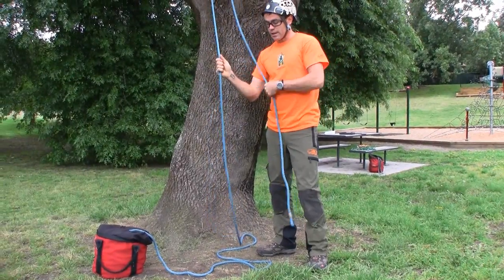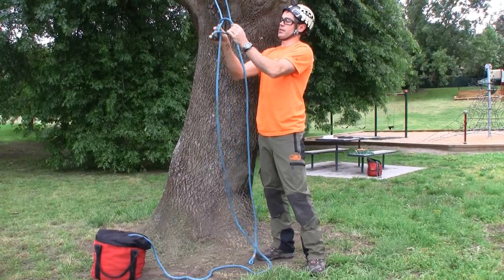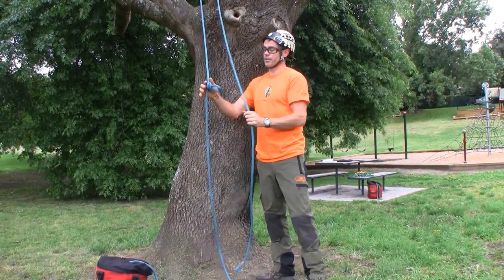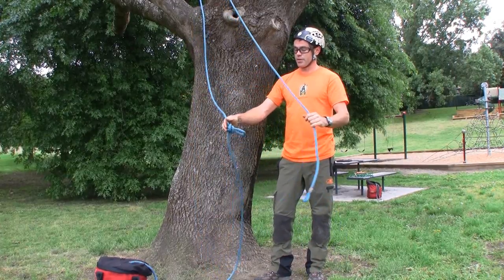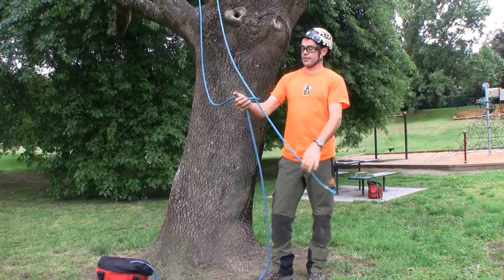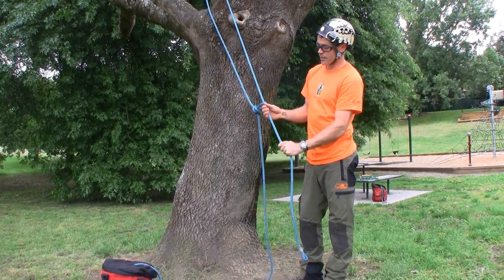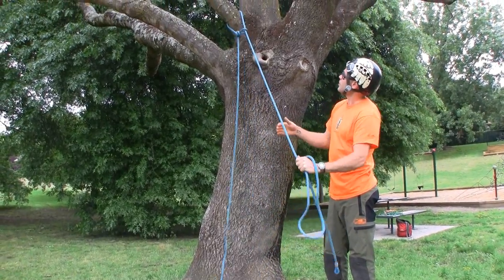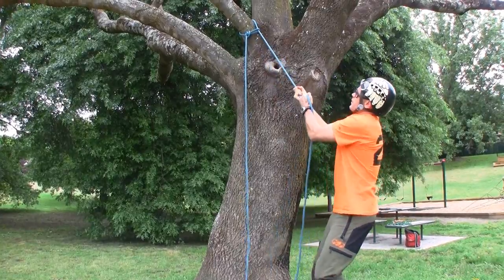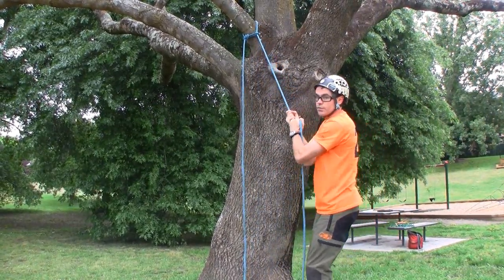The second possible tie-off is similar to the first, in as much as it uses a running knot to secure the line at the top. In this instance, I'm using an alpine butterfly and passing the splice of the rope through that to make a running alpine butterfly. I can now run that up to where it's secured at the target crotch, and one side of this access line is now secured for SRT.